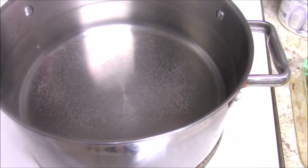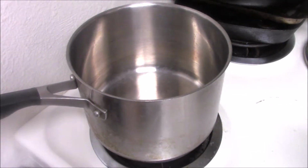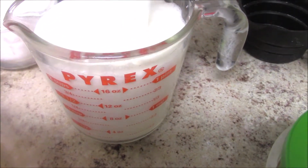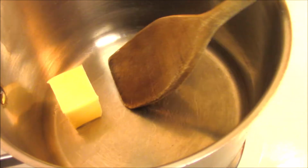Here is a giant pot of water that is salted, waiting to boil, and a smaller pot. Now that milk, we're going to heat it up in just the microwave. When I made this video, I did not have a 4-cup Pyrex measuring cup, but if you have a 4-cup measuring cup, use that instead because we're using about 3 cups of milk total.